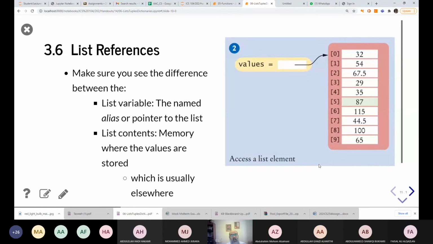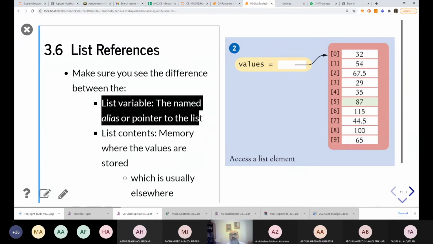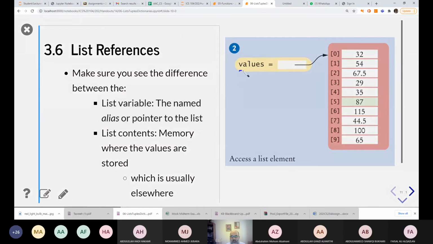Now, make sure you see the difference between the list variable and the list content. The list variable is the named alias or pointer to the list, which in this case is values. The variable values, by the way, does not contain the elements 32, 54.